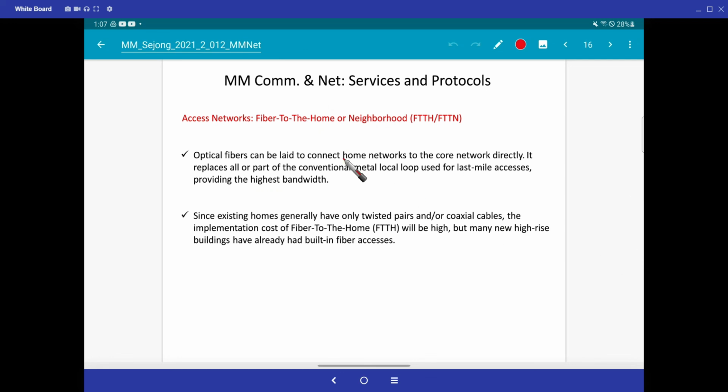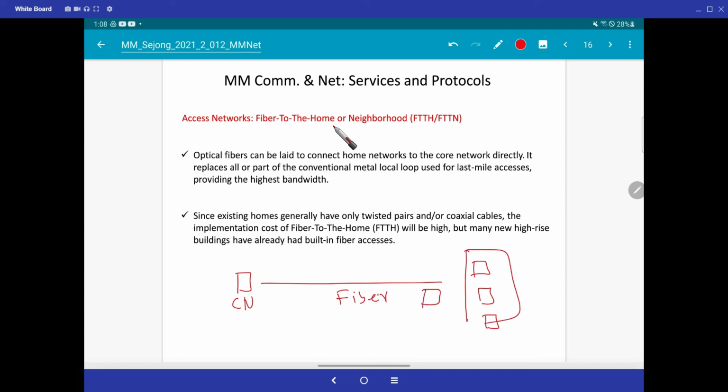So the next concept that came is, how about fiber to the home? We don't want a hybrid of coaxial cable and fiber. We will directly connect the core network to our home by fiber. From the core network to our home, we connect through fiber networks. Or maybe for fewer homes, maybe 5 or 6, we have one neighborhood, then we connect ADSL connections from there to the homes. So fiber goes to some neighborhood, and then ADSL connections go from there, or maybe directly from the core network by fiber. So we are saying fiber to the home or fiber to the neighborhood.